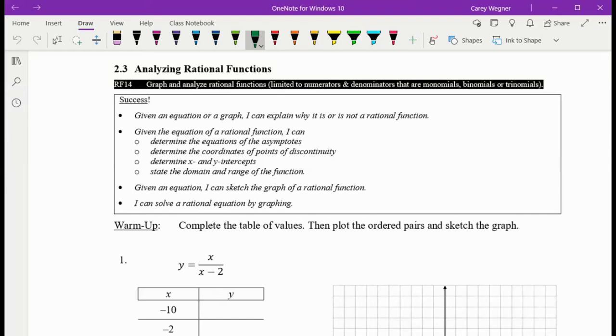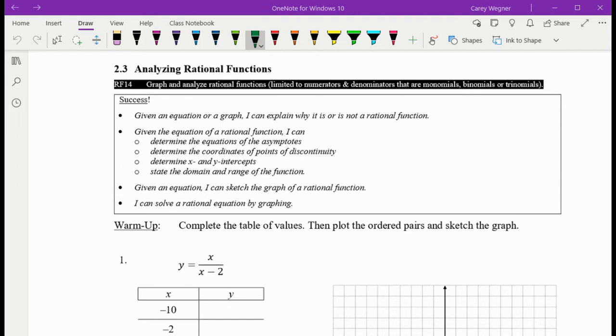This is Math 30-1, and in this chapter, chapter 2 of our course, we are looking at radical and rational functions. The first section, we looked at radical functions, where we do the square root of a function, and we explored what the graph would look like. Now we switch to rational functions, and in this section, 2.3 and then 2.4, that will be our focus.